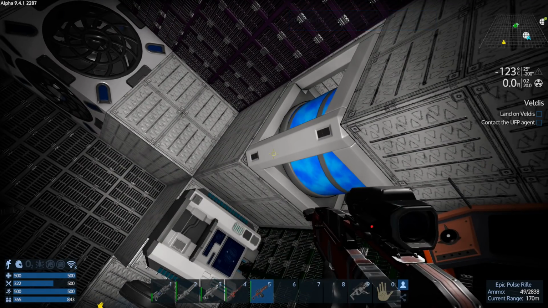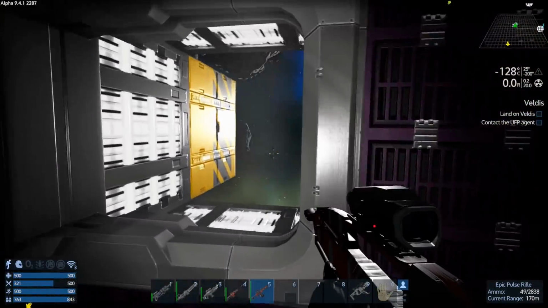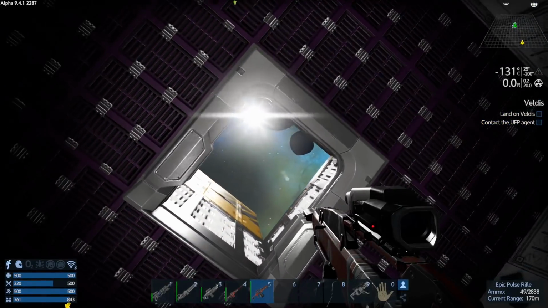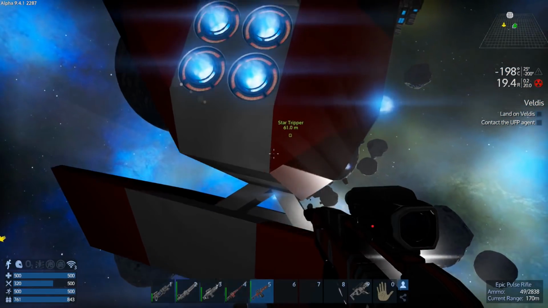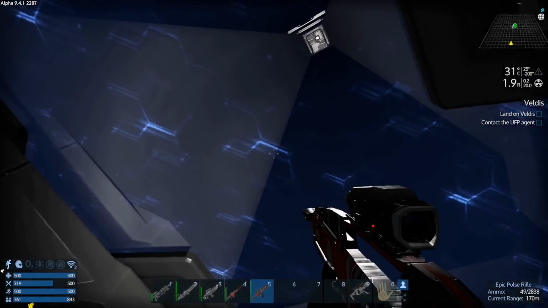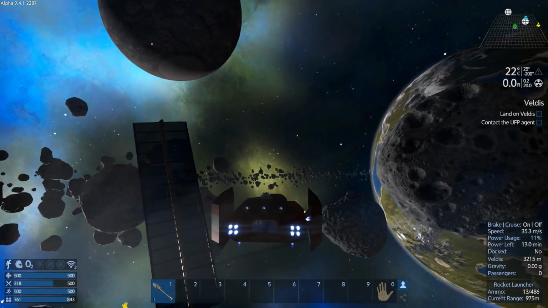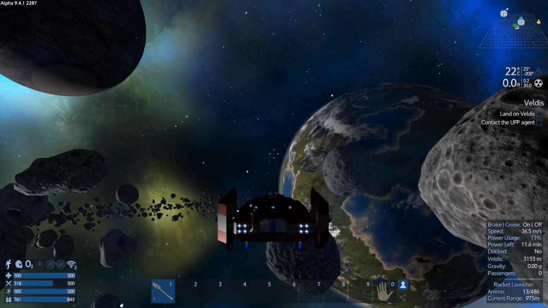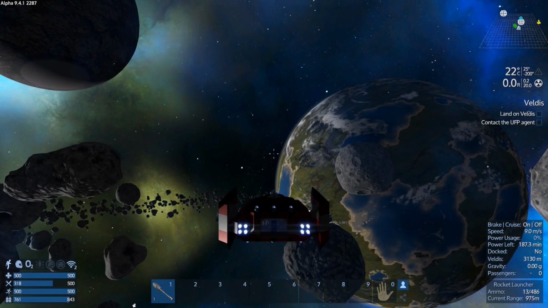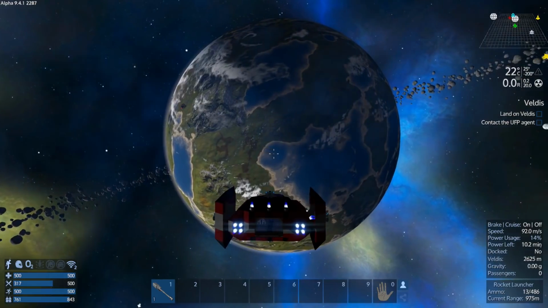Okay. So we're gonna land on Veldis. We're gonna contact the UFP dude. So I'm just gonna leave this stuff here because I'm not concerned about it. Little laggy. Alright, so planet side we need to go, and it's gonna be laggy again. Oh, there is no asteroids. That's sad. Alright, so we're gonna take bets on whether or not we go to the village, or the dude's been captured or vitally injured, and we have to go somewhere else.